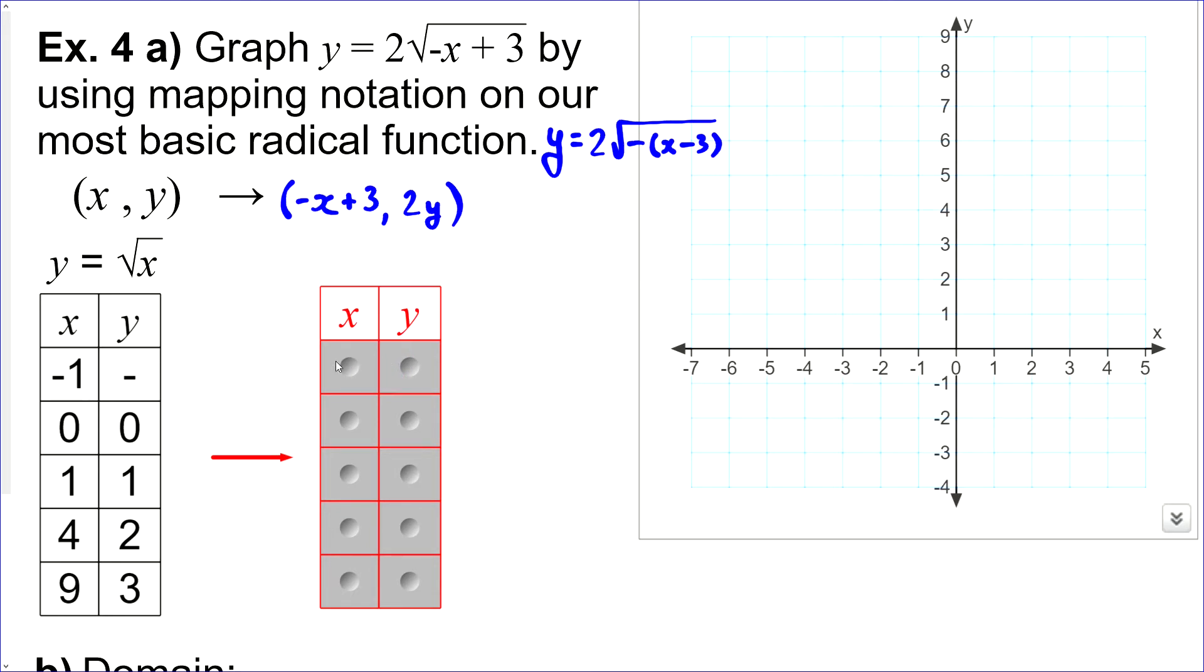Now, we're ready to get a set of points. Now, this first point I just put in for fun, it's not a point on the graph, but then I know that I shouldn't have a graph there when I'm drawing this. So, negative 1, put in negative 1 here, it becomes positive 1 plus 3 is 4. And a point that's not there is still not there. So, I shouldn't have any graph at x equals 4. Okay, so that's my check. 0, I put 0 in here, and I get 3. And I put 0 in here, and I get 0. I put 1 in here, and I get 2. I put 1 in here, and I get 2. 4 in here, I get negative 1. 2 in here, 4. And 9 is negative 6. And 3 in here is positive 6. So, now I have a set of points, and now I can graph it.